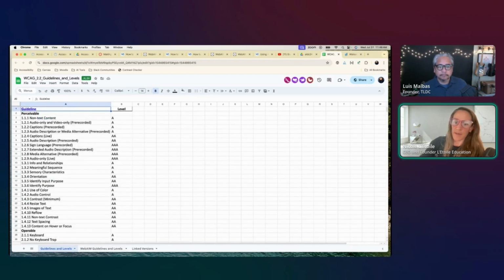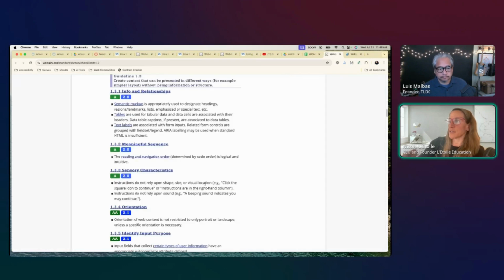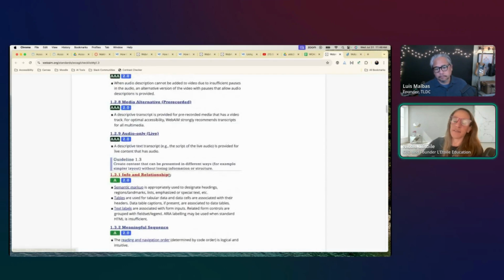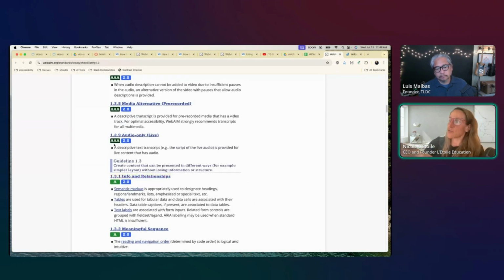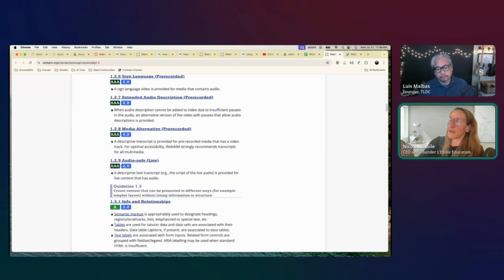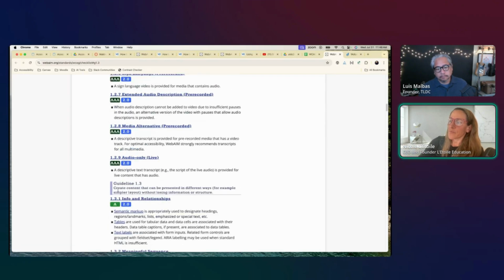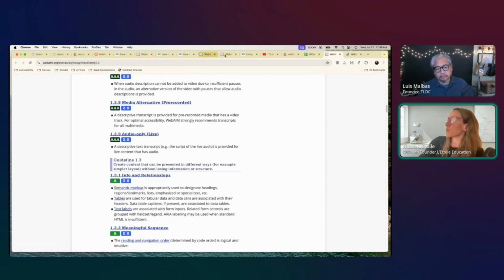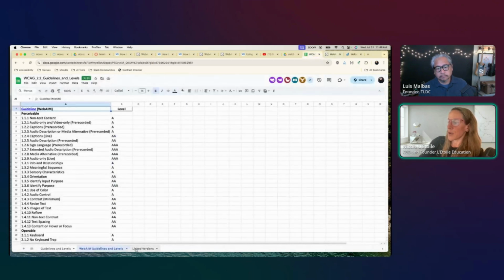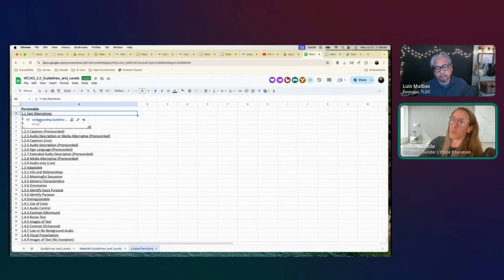And then I gave you the WebAIM one because the WebAIM one, to me, does the same thing, but again, I was trained in WebAIM, so I like this one. It's easier for me, plain language, easier to get to. So this one does the same thing with the levels, shows you how to get to AAA, and each gives you a little more definition and examples. And then the spreadsheet will also show you the linked versions, okay? Because if you want to go directly to that one, you don't have to scroll.